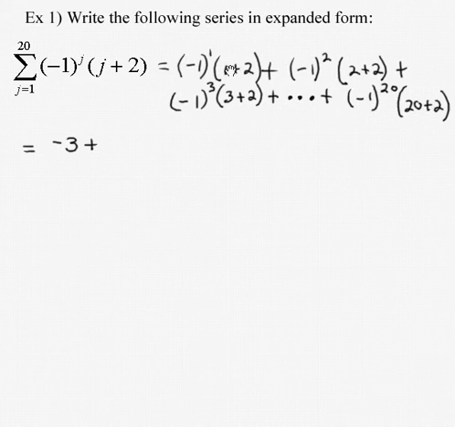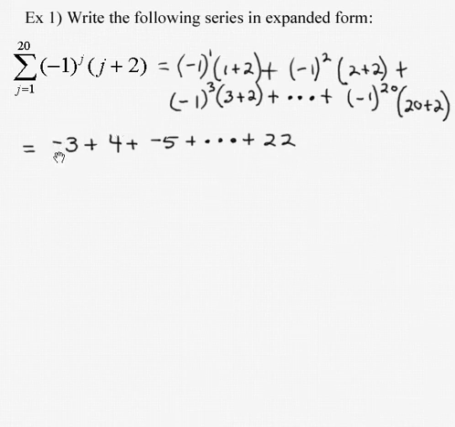And so if we do this, 1 plus 2 is 3. -1 to the 1 power is -1 times 3 is -3. Next term, 2 plus 2 is 4. We're going to take that 4, multiply that times the -1 quantity squared. And a -1 times itself is +1 times 4 is +4. And then we've got -1 cubed, which will be -1, times 2 plus 3, which is 5. And last, the negative raised to an even power is positive. So +1 times 20 plus 2, or 22. That would be our expansion of the series.